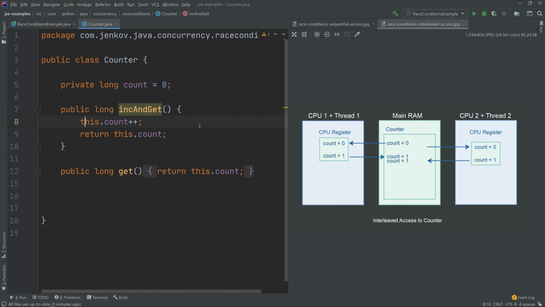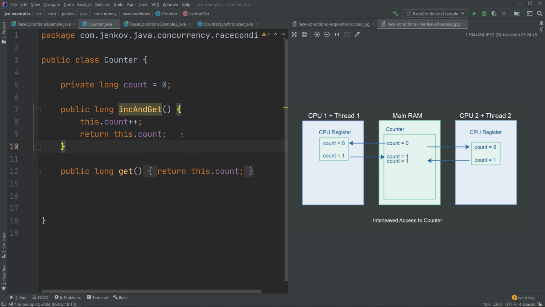As you can see, first we read the value of the count variable here into a local CPU register. This is invisible for you, but this happens underneath the surface inside the Java virtual machine. Then the new value is set as the old value plus 1, so the new value depends on the old value, and then we write it back to count. Again, this looks like one instruction here, but it is actually multiple instructions inside the virtual machine. So this here is a critical section.